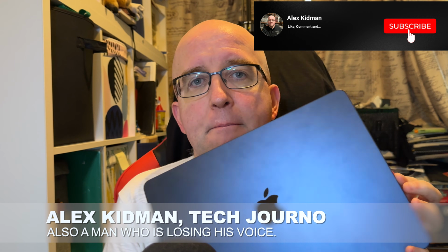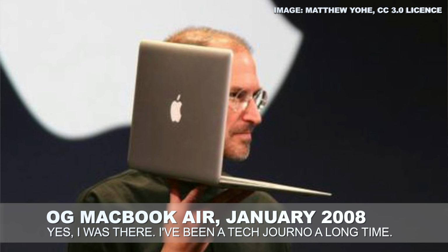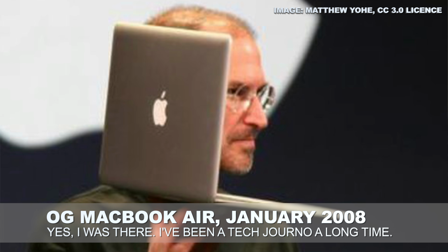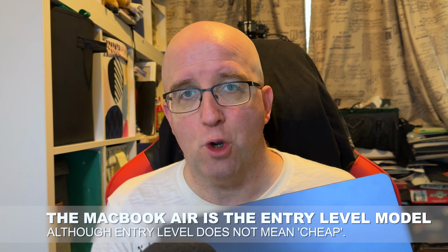Hey there, Alex Kidman here, and today I'm taking a look at this, the MacBook Air M3. And look, I've got a long history with the MacBook Air line. I'm one of the few people still working in tech journalism who can say I was actually physically in the room when Steve Jobs did the whole taking it out of an envelope thing, and at that point, it was a luxury buy. Absolutely in their line, it was a luxury buy. These days, it's the everyday Mac to an extent. It's Apple's lowest cost Mac, although the M3 version of the Air isn't actually Apple's lowest cost MacBook. That's the M2, and I'll get to that in a minute.